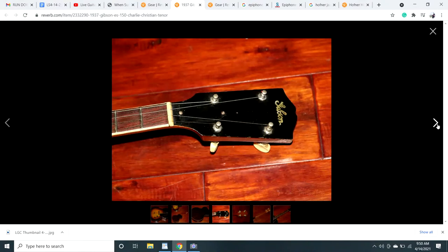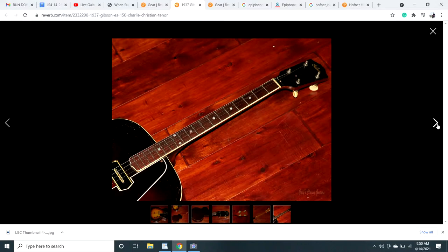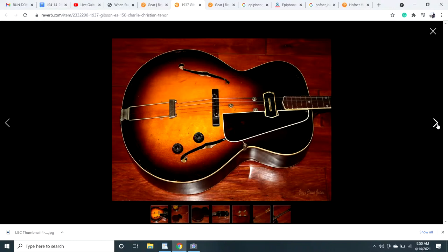But there's a guitar that probably will never go down in value, I guess. But, you know, you just kind of get it and play it if you're made out of money. That's got to be a different pick guard. And I question the pickup, too. So you'd have to research that. I didn't look at that much.